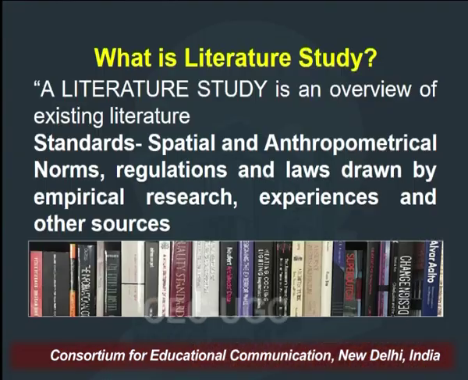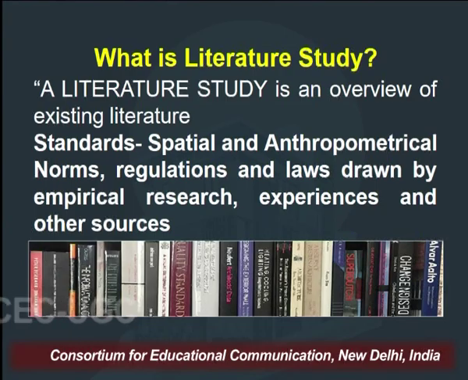So what is literature study? A literature study is an overview of existing literature, that is, the existing standards, may be spatial and anthropometrical, the norms, regulations and laws drawn by empirical researches, experiences and other sources. A literature study is an overview of overall literature that is already available to us.